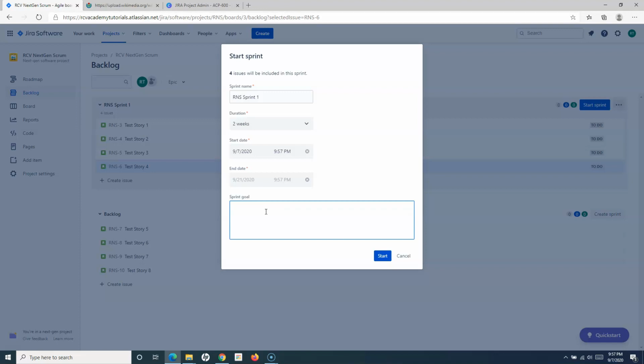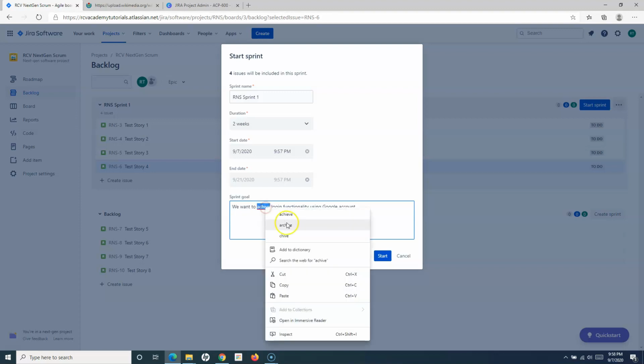So for example, you are implementing the login functionality of a portal. Now login feature could be using your Google account, your Facebook account, your other social media account, or using your email address and password. So there are multiple possibilities or multiple features that need to be built in the login functionality. Now as part of this sprint, say for example, I want to implement login functionality using Google account. So that can be one of the sprint goals. So that is documented here. We want to achieve login functionality using Google account. Okay, so something like that.